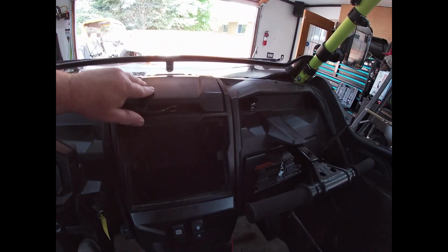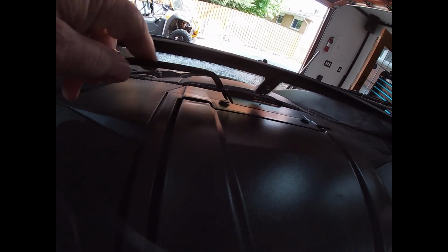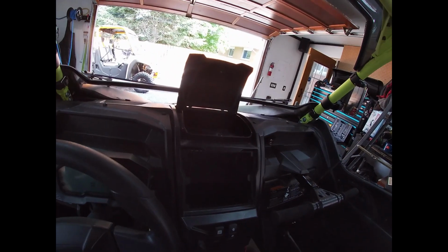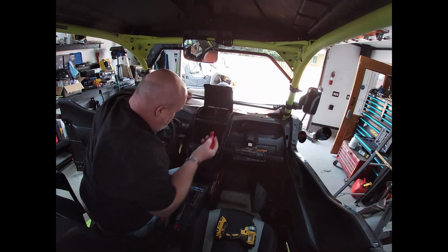Okay, well, the dash in the KRX comes apart incredibly easy. We have push pins here, two inside, two in here, and here we have two Phillips screws, and that's it. This thing pops right out. Let me see if I can mount this camera while I do it.